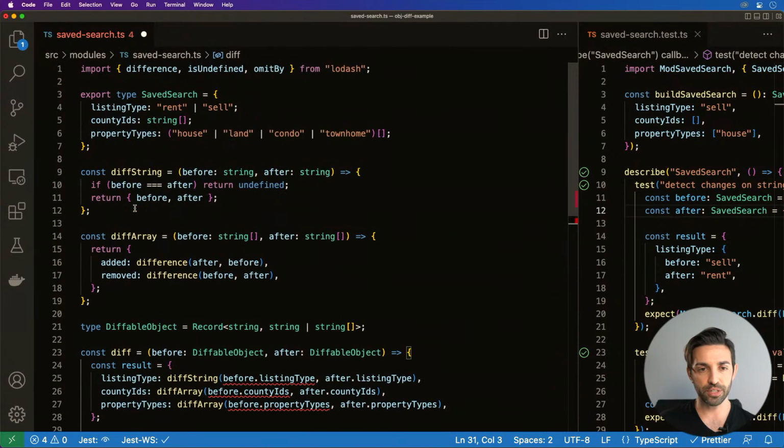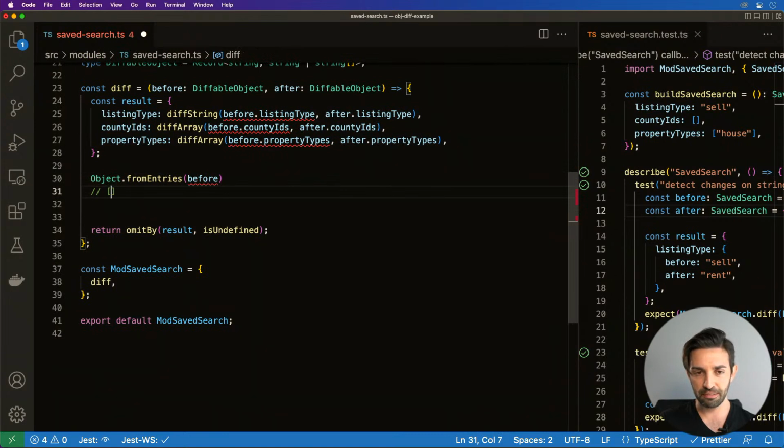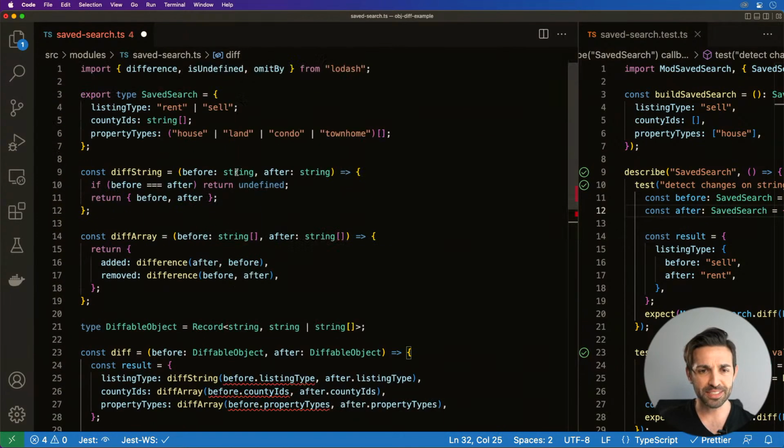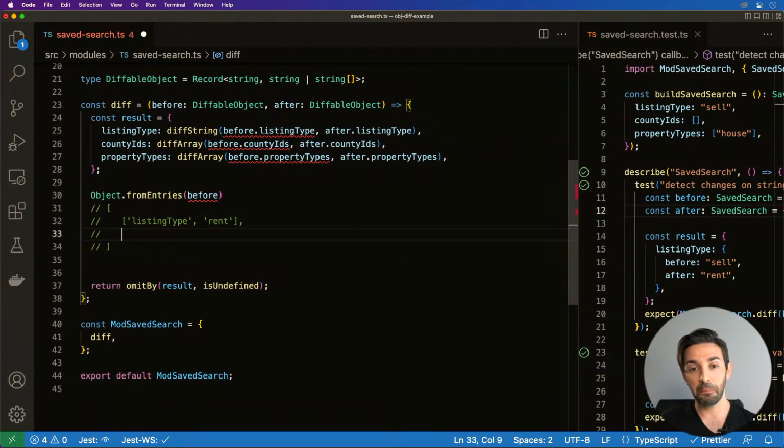So if our saved search looks like this, where we have an object with listing type, county IDs, property types, then this is going to generate an array of arrays, where we would have listing type, say rent, and county IDs with a value of, yet again, another array.